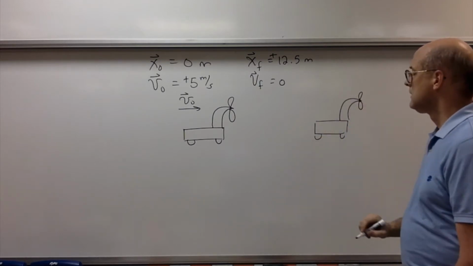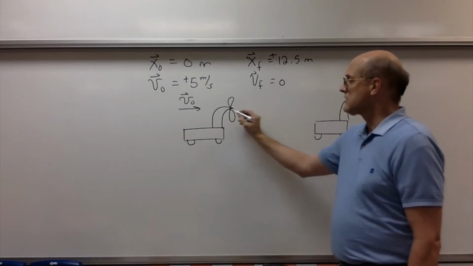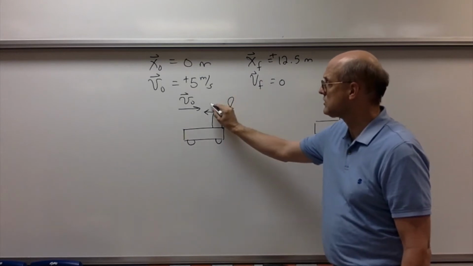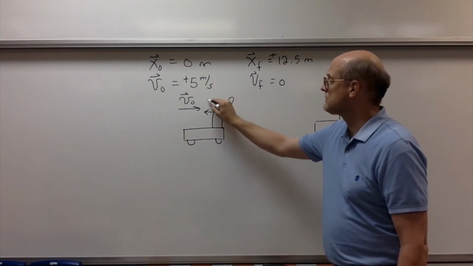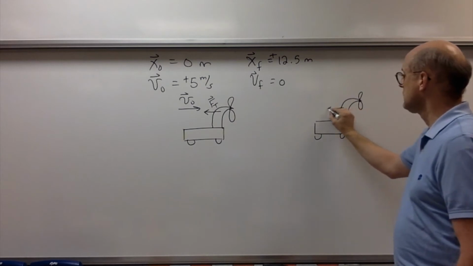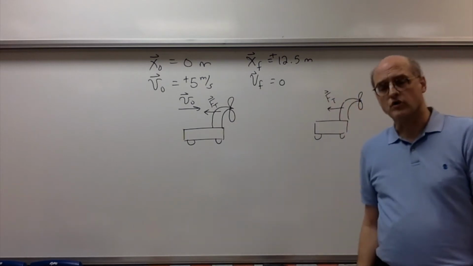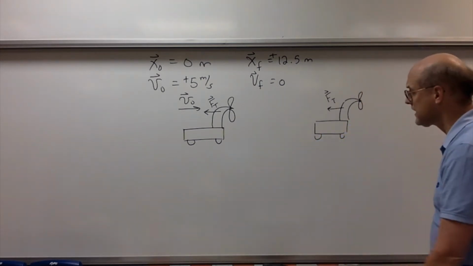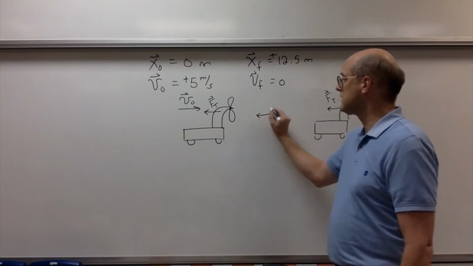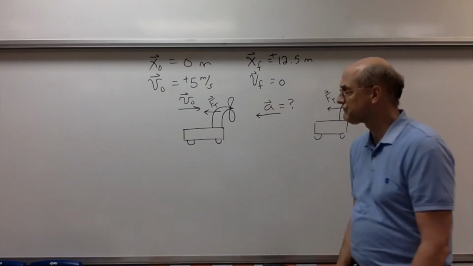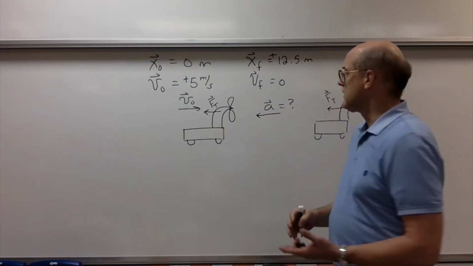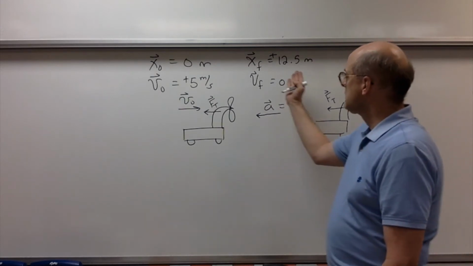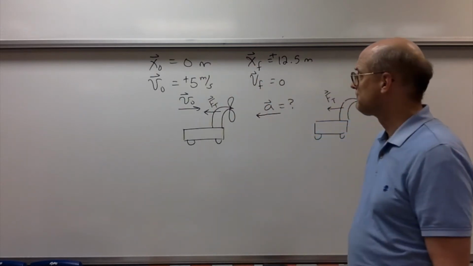So the fan is causing a thrust on the cart to the left. Okay, and for now I'm just going to call it F subscript T for thrust. We're going to be studying force in the next unit when we get to Newton's laws. But that's what's causing the cart to accelerate, and that's what we're trying to find. So we go to the kinematics equation and look for an equation that involves the unknown and as much of the given information as possible.